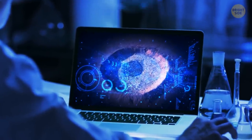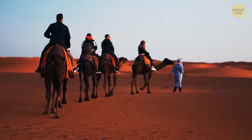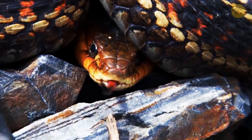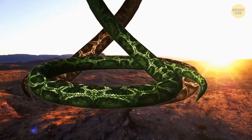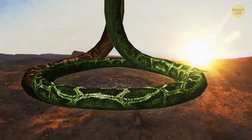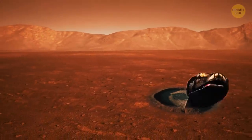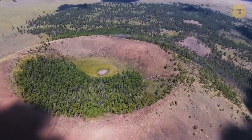Scientists discovered it in the middle of the 20th century, but local people had known about it long before that. They had many cultural stories about that crater. One was about two ancestral snakes who were so incredibly big they managed to form both Wolf and the nearby Sturt Creeks as they were making their way across the desert. One of those giants emerged from the ground, and that's where the big crater is today.